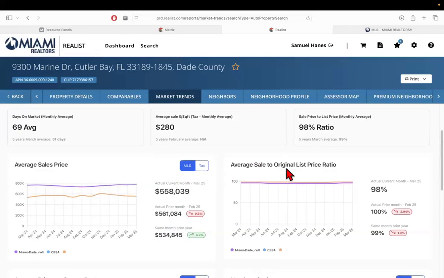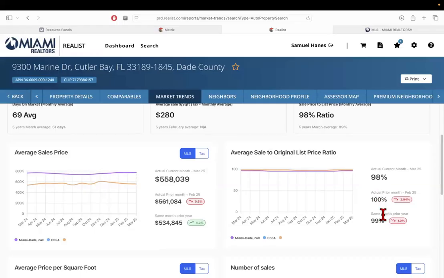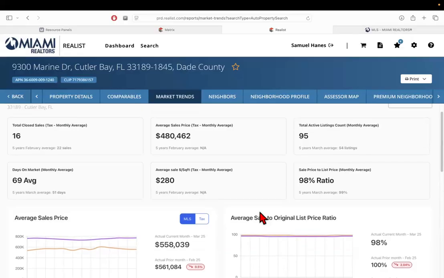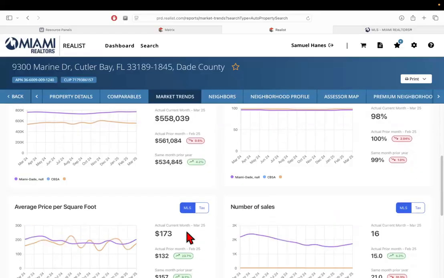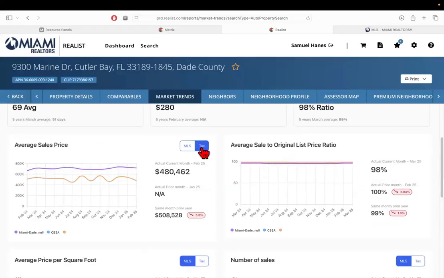All right. Over here, we have the average sell to original list price. So for March, homeowners got 98% of asking. February, they got 100% of asking. And then same month prior, meaning March of 2024, on average, they got almost everything they wanted at 99%. So again, if you want to use this report to convert a for sale by owner to allow you to list their property in the MLS, this is where we can compare if you list with me in the MLS versus if you go off by yourself. Tax again always means sales that happened outside of the MLS, such as for sale by owners or directly from a developer, also known as new construction.